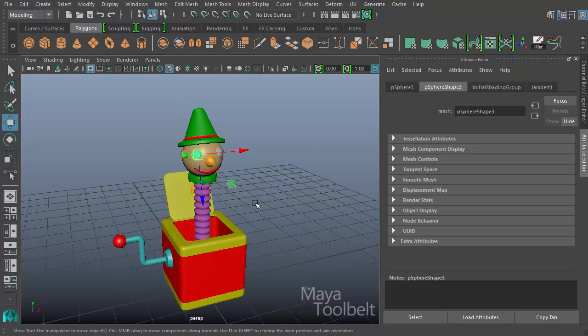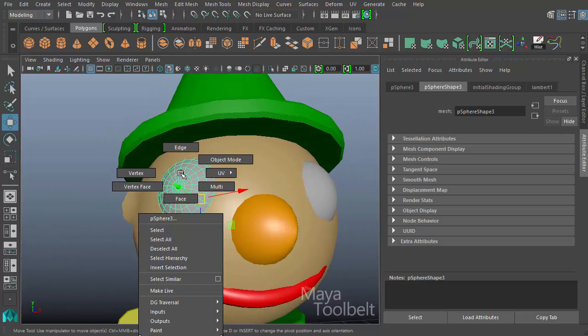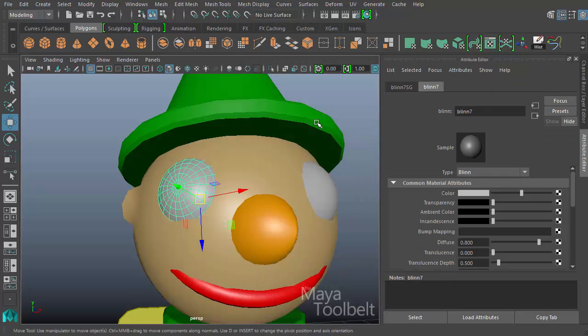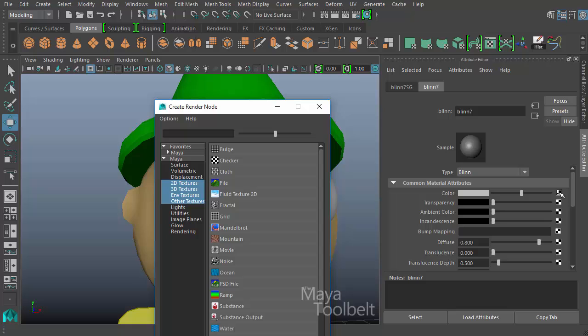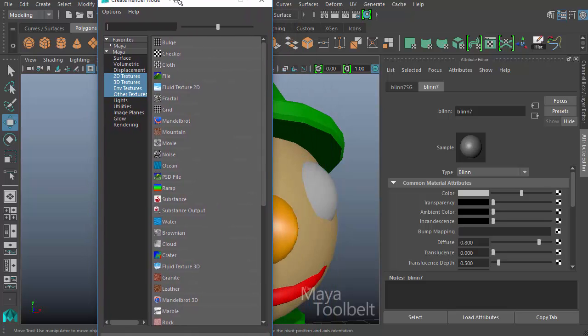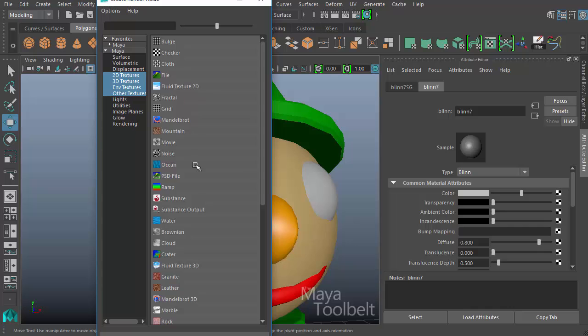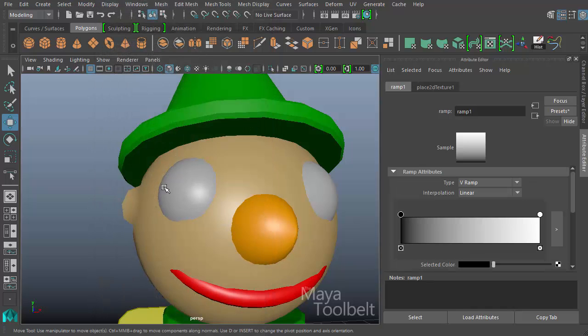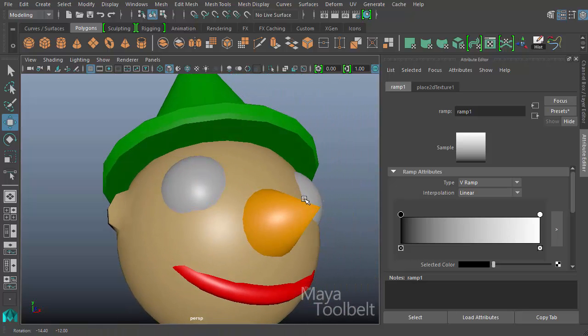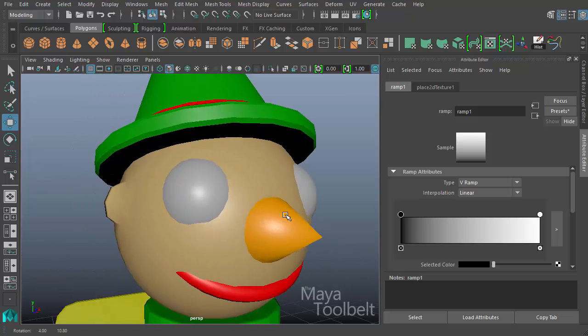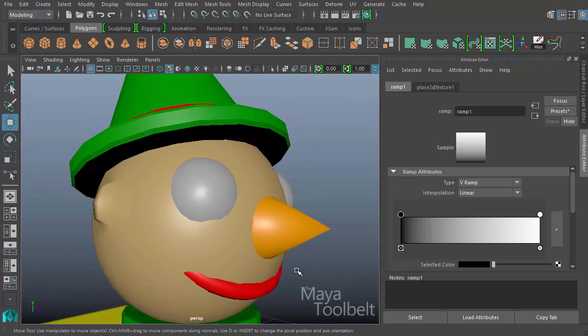And now for the eyes, I'm going to do something a little different. I'll right click on them and I'll choose assign new material again, and we'll choose blend again. But this time, instead of just assigning a color, I'm going to go over here with this little checkerboard pattern, and we're going to actually map a texture to the eye. Maya comes with some procedural textures that you can use, and I'm going to use a ramp texture here. This is a ramp texture that comes with Maya, so it doesn't require any kind of exterior files to be used for anyone else who wants to use my Jack-in-the-Box scene.